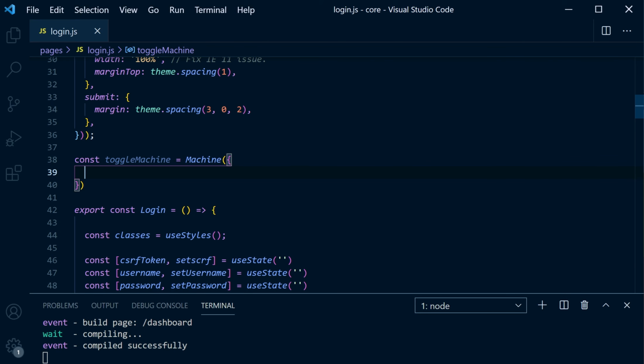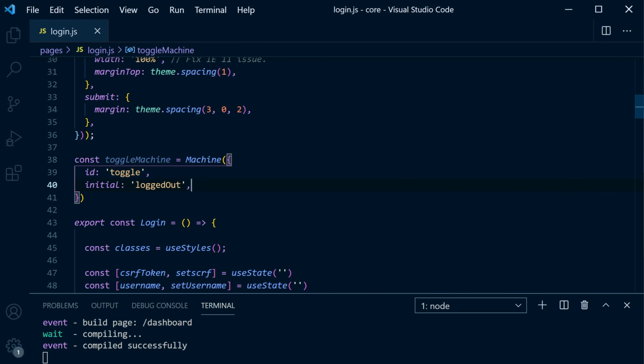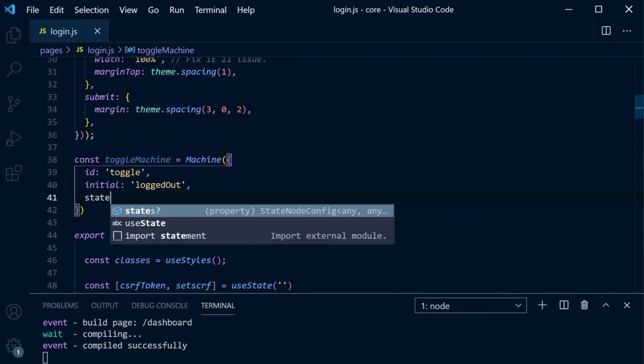So we're going to create this new machine and we're going to give it an ID, toggle, for example. And then we're going to give it an initial piece of data. So the initial state is going to be logged out. So the user by default is logged out, right? So now we need to define our states.